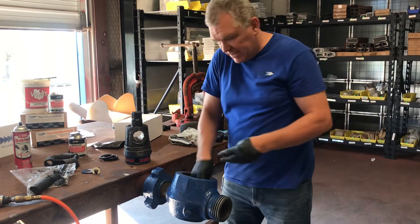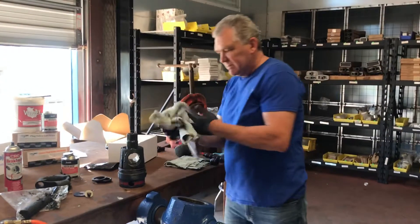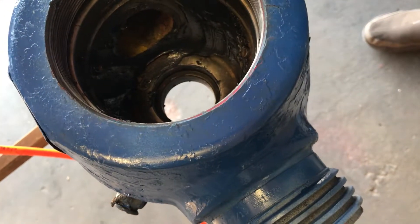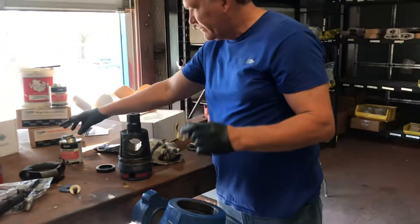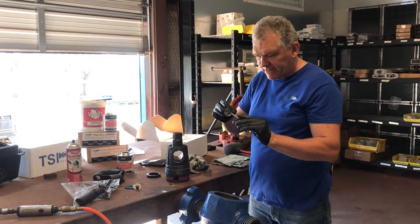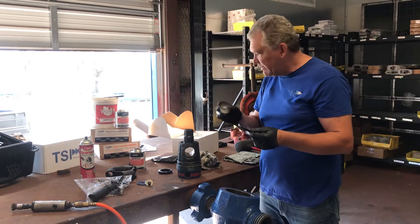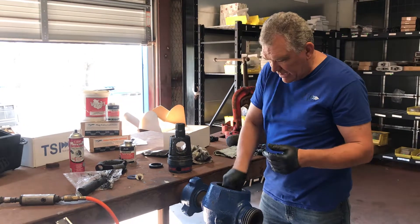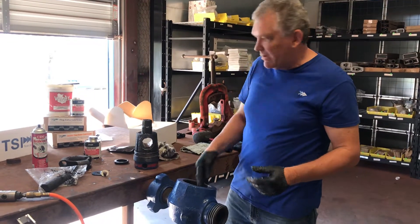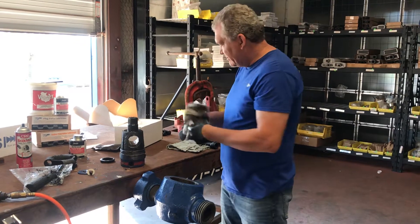Add plug valve grease to the inside of the body — just a little bit. You don't have to do this, but I recommend it because it means fewer times you'll have to change your grease gun out. Then add your Buna brass seal into the 2-inch plug valve, and apply Never Seize only to the inside of those parts. Never put Never Seize anywhere else, and never add Mystic 7 grease or axle grease, because it will interrupt what the plug valve grease is meant to do.